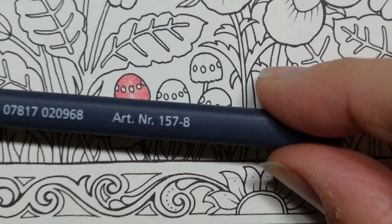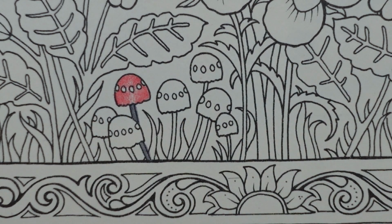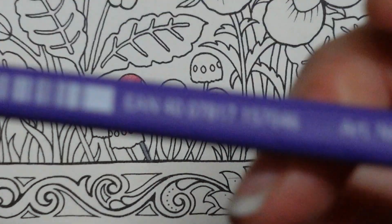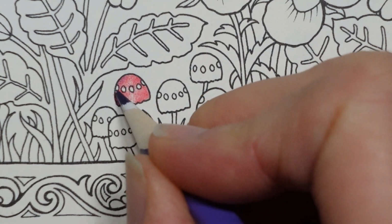This is number 8, by the way, the darker grey, just to do a few touches. And I want that mushroom to be slightly darker on the edges. So what I'm going to do is use this purple, number 6, and add just a few touches of that, just to darken a few bits.